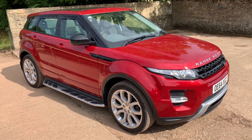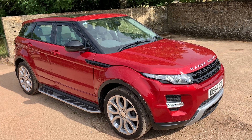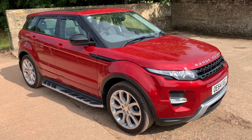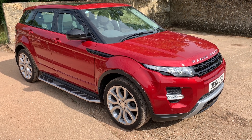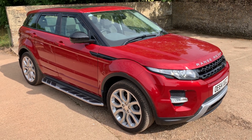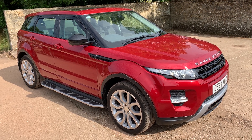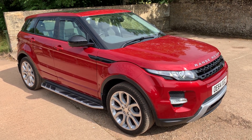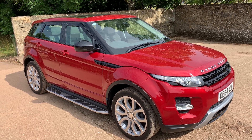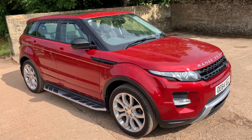This one has just come in to us in part exchange and we're photographing and videoing it exactly as it came in, because it's so beautifully clean. The previous owner took such care of it that he didn't like getting a mark on it anywhere. It's absolutely first-class, considering it's just driven 30 miles over to us — one or two bug marks from the drive but she's in absolutely gorgeous shape.